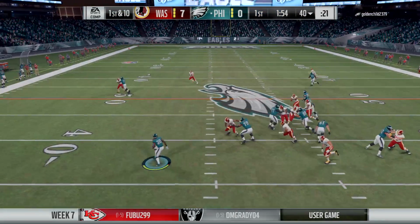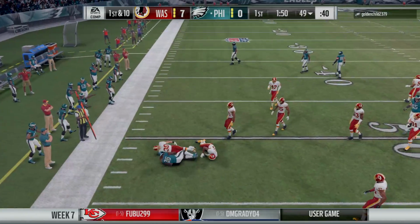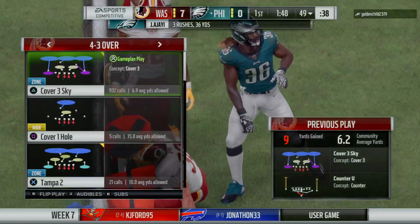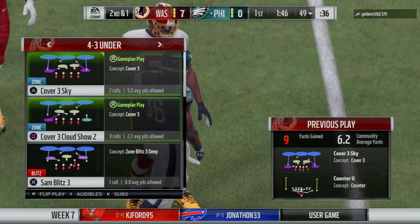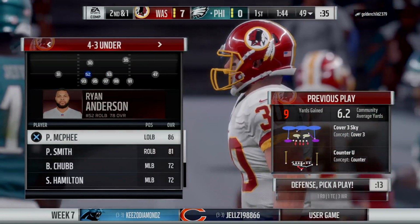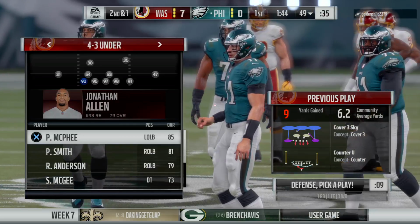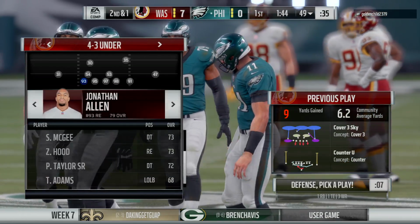They stay on the ground. Again, it's Ajayi. And he'll be taken down just shy of midfield. 9 yards is the pickup there, and they'll have a 2nd and 1. If these kinds of lanes are available, you have to feel like he's going to have a pretty big game on the ground. Yeah, you can tell early on he's got a little burst in his step, and that's a big pickup right there on first down.